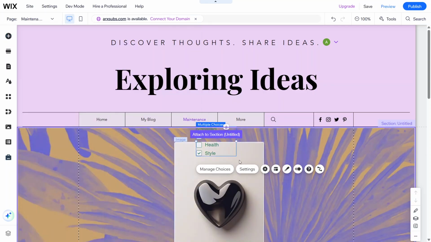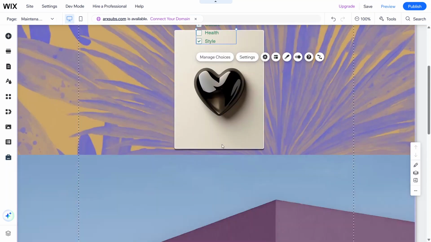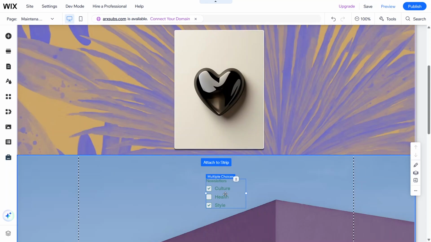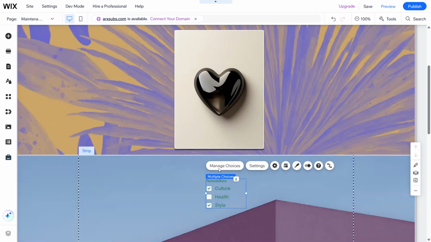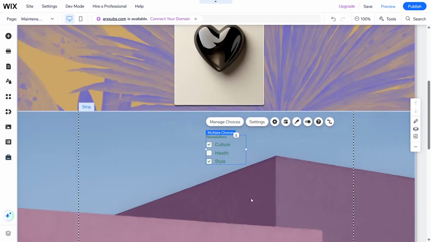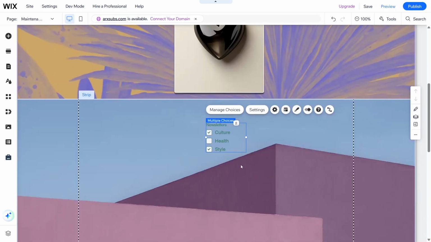As soon as you click, that checkbox element will be added directly onto your page in the editor. You can now drag and drop the checkbox around the page to position it exactly where you want it. Take a moment to place it near the rest of your form fields or wherever it makes the most sense in your layout. Next, with the checkbox element selected, you'll see a small floating toolbar appear close to it.